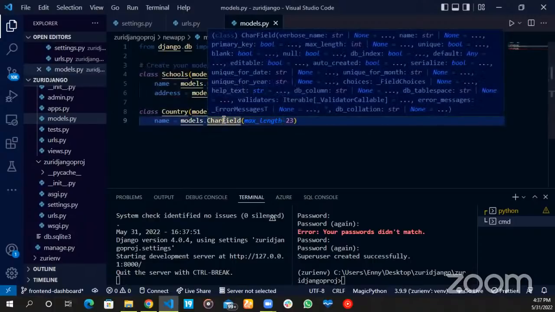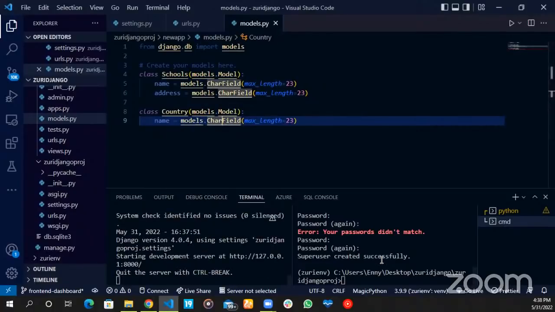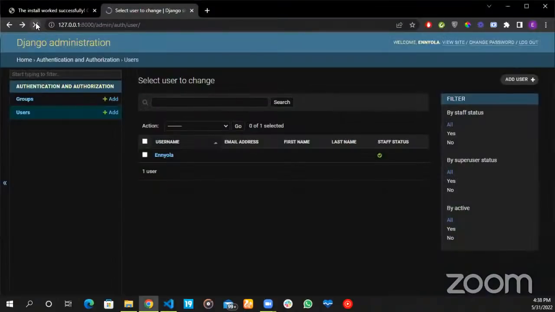but I need to make them show in my admin or in my database. I've not applied those migrations. They are just there. So what I need to do is apply the migration. Well, if you come to our admin, there is nothing here, just the groups and the users. Nothing else is here. So we need a way for Django to propagate the changes we've made in our models.